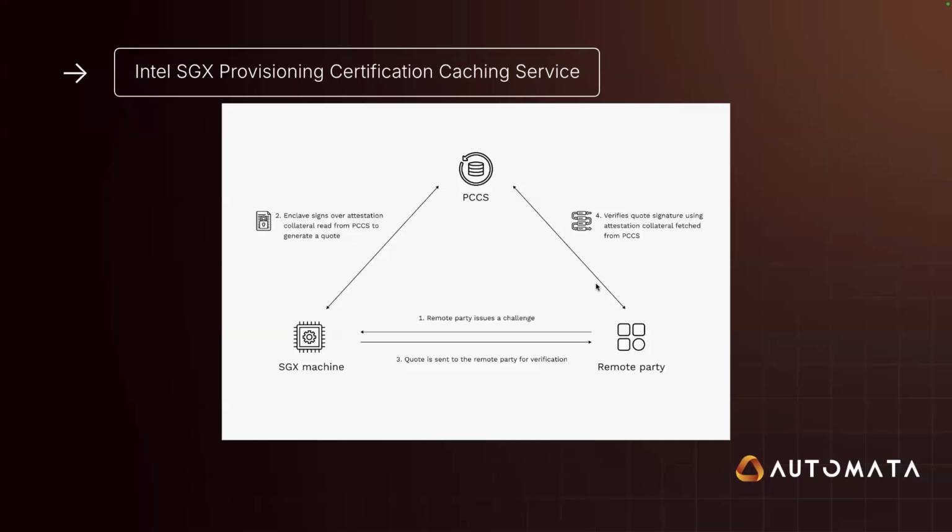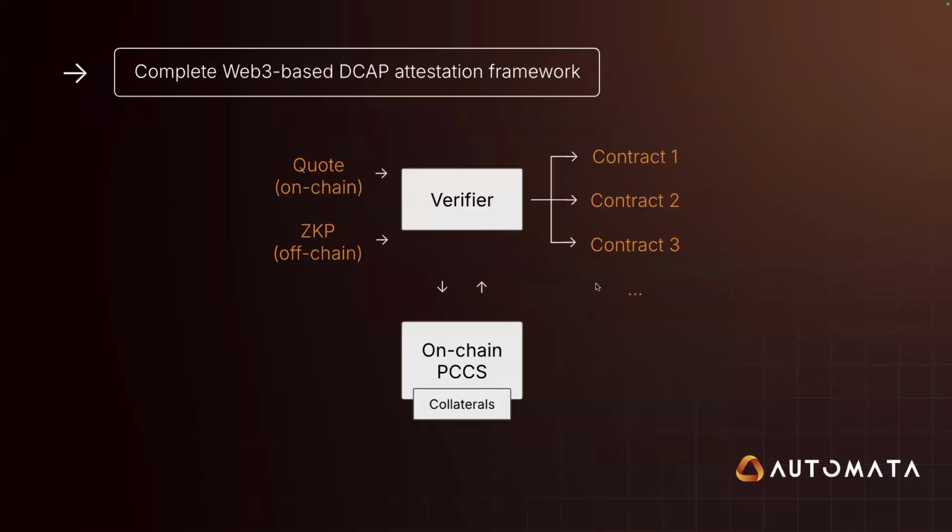While the remote party is doing the verification, it again needs to take the collaterals from PCCS, because in both cases, PCCS is considered a shared resource. And it's also true because most of the data there is static. Once a certain trust certificate is established, it normally would stay there for a while unless it's revoked. It's just like any other PKI service. There will be issuance of the certificate. There will also be revocation of the certificates.